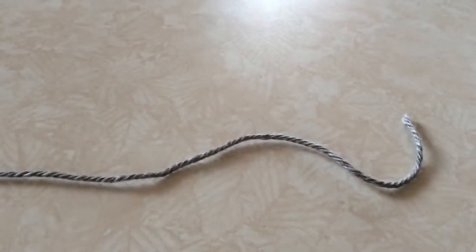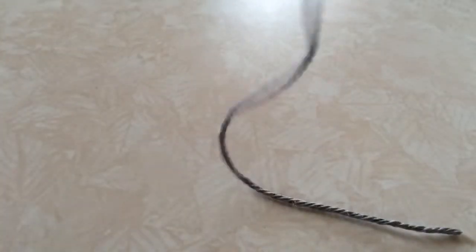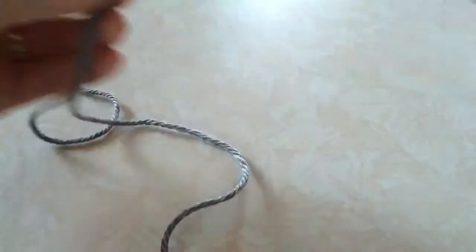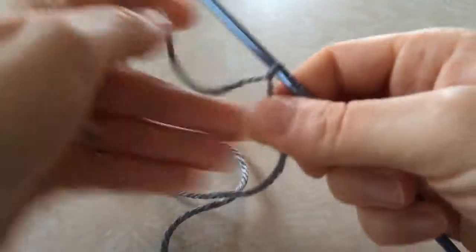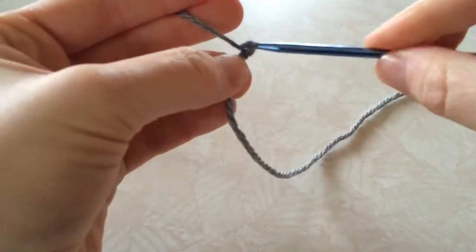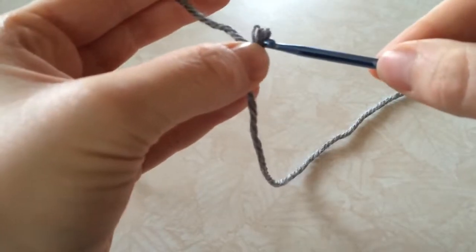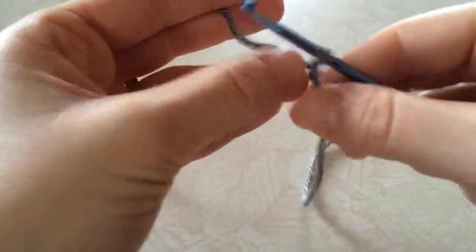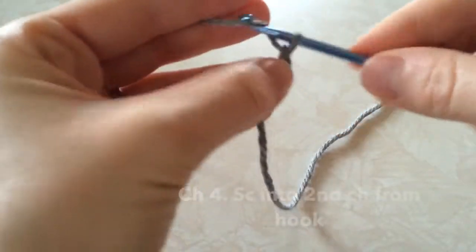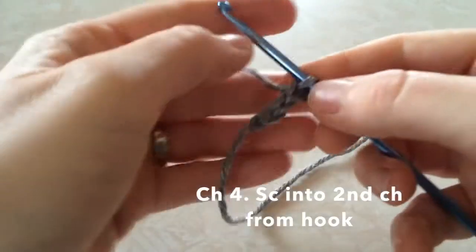Okay. Now I'm going to show you how to do the toe strap. You want to start with a long tail because you're going to need the tail to sew it on later. So start with a slip stitch. You're going to chain four. And remember, this is for the 3 to 6 month. The 0 to 3 is one stitch shorter. So just use this as a guide and then follow the written pattern for the other sizes.